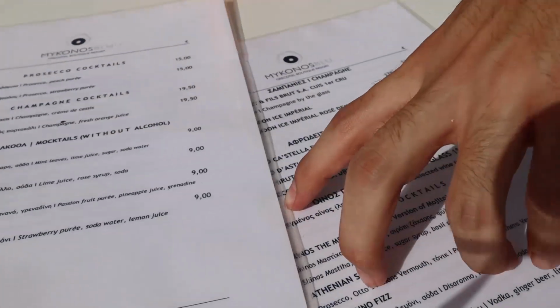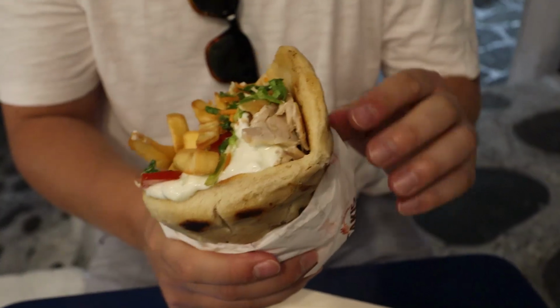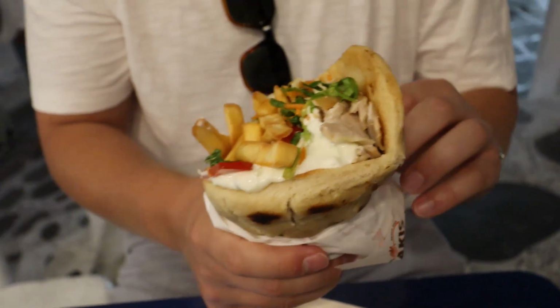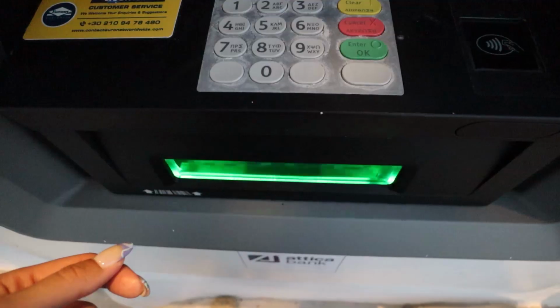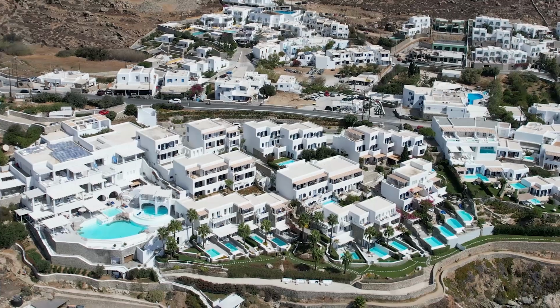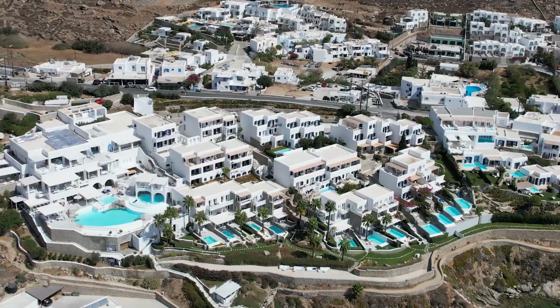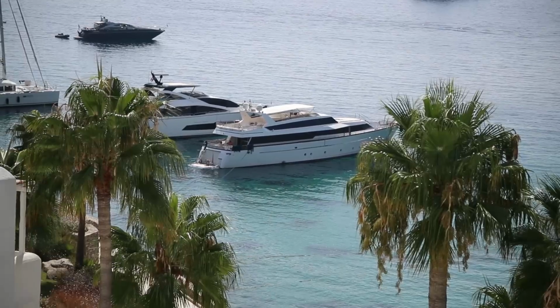You can definitely do Mykonos more affordably if you only eat in Mykonos town at the cheap Euro spots and stay at lower end accommodation. But to be honest, even in peak season, the cheap accommodations, quote unquote, aren't actually that cheap. Mykonos is known to be one of the most expensive islands in Greece, so if you're looking for affordability, I'd suggest you go to one of the many other islands Greece has to offer.